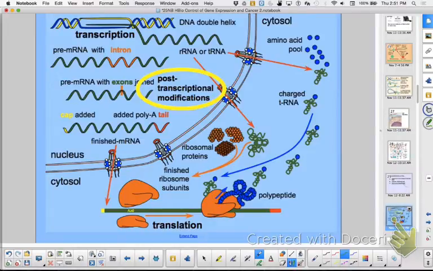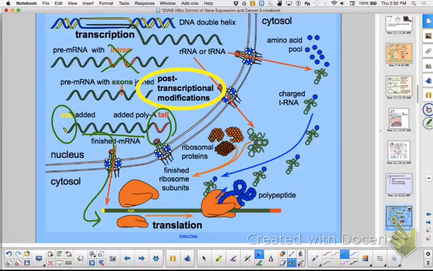Then we talked about post-transcriptional control. That's the cap, that's the tail, that's cutting out those introns and just leaving the exons, and then it's how fast do you leave that nucleus. So anything right after following transcription. The processing we need in order to make mature RNA. Cap, tail, cut out the introns before it leaves the nucleus. That whole part is post-transcriptional control. We've already made the RNA, we're just modifying it.